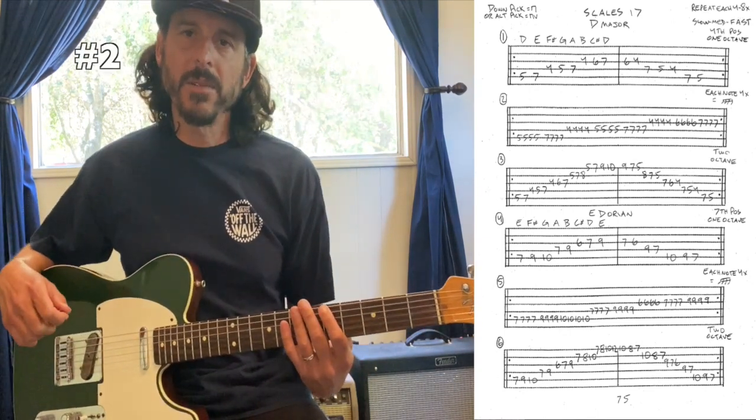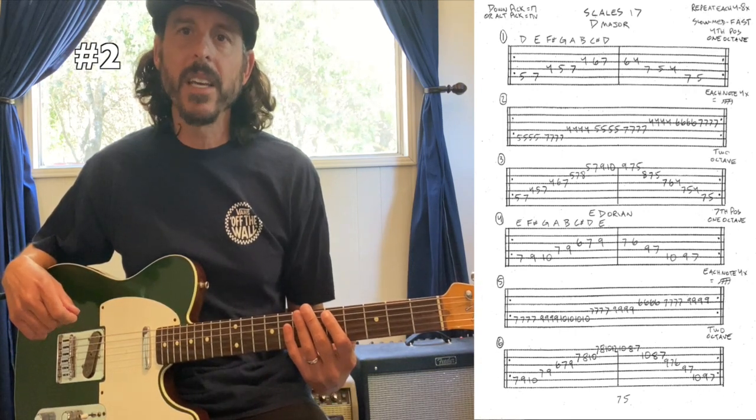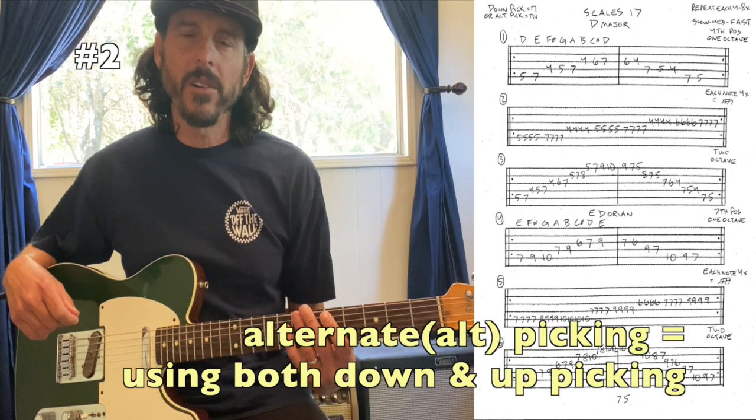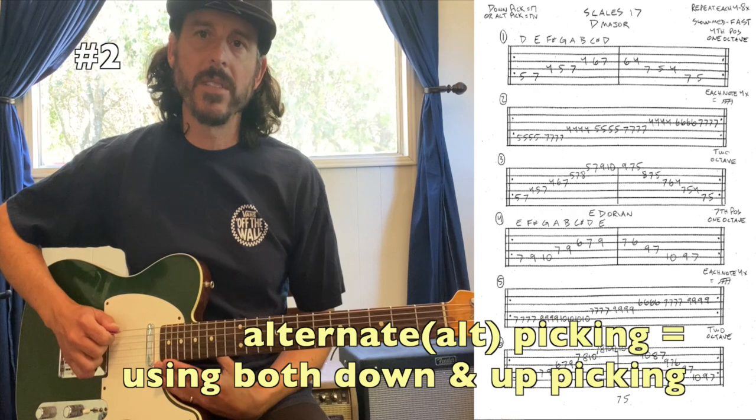Okay, for number two, we're going to do each note 4 times, and they're going to sound like 16th notes. Now for this, we can go all down picking, and we can also introduce some alternate picking. Now if you already haven't learned about alternate picking, it's basically when we're going to use down and ups.